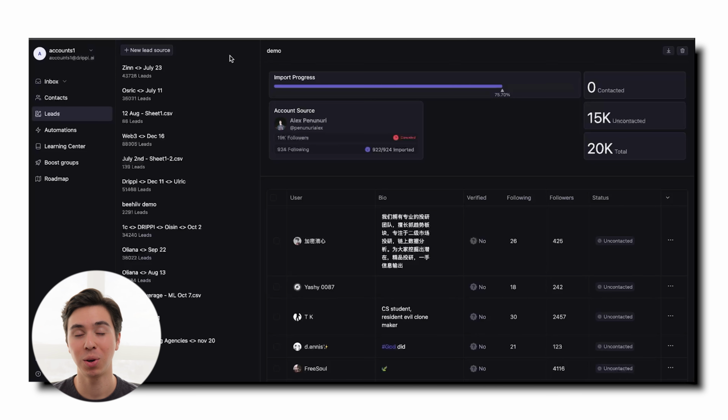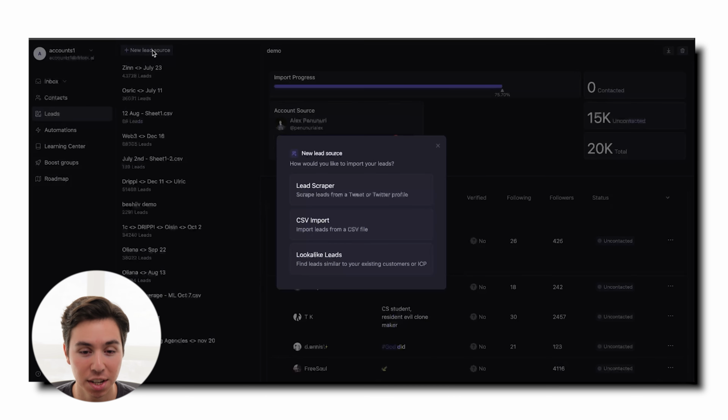If you're doing cold email, then you know how hard it is to scrape leads, then you need to verify them, then you need to double verify them, then you upload them to your outreach tool of choice, and then you actually send, and then you get a bunch of bounces. Like, it's a complete pain. And so what's really nice about Twitter outreach is you can literally just do everything in one single place.